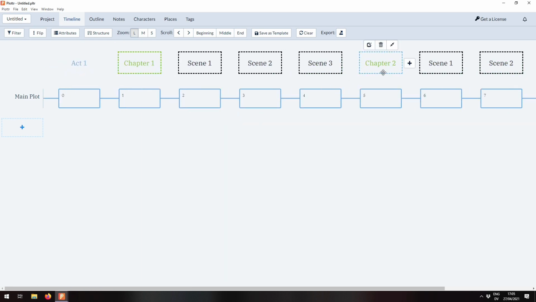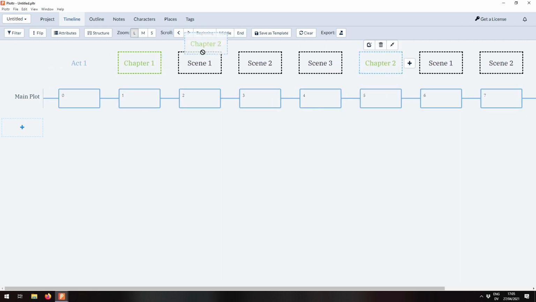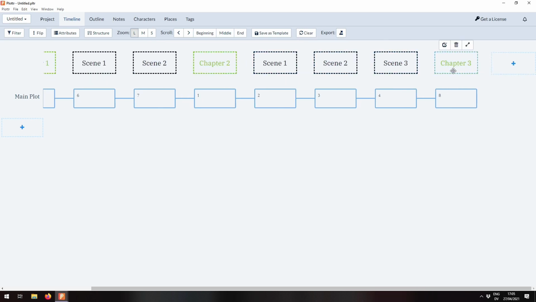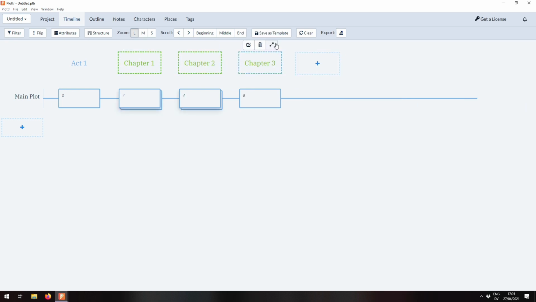Now if we move chapter 2 onto where chapter 1 is, we would expect for the ordering of cards to go 0, 5, 6, 7, and then 1, 2, 3, 4. And there we go. So we've just taken chapter 1 and dragged all of its scene cards along with it to this position right next to the act. Then we have chapter 2 because it was bumped along, and finally we have chapter 3. If we collapse all of these, then we have a great summary of the chapters 1 and 2.